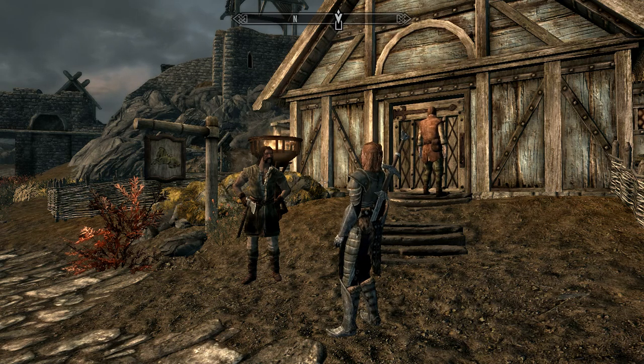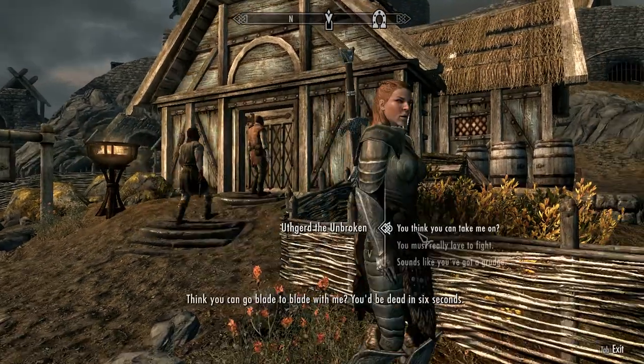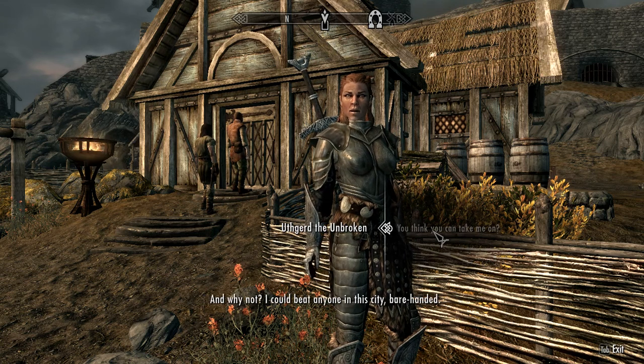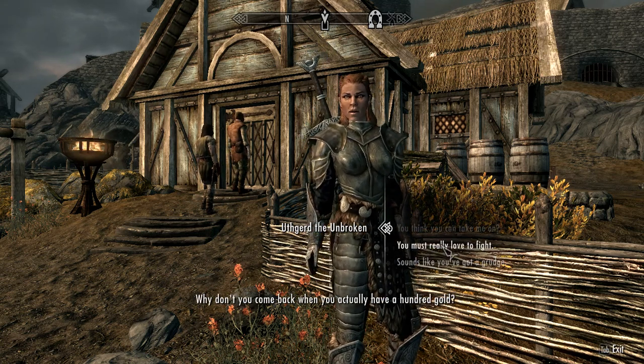Yeah, right. Think you can go blade to blade with me? You'd be dead in 6 seconds. And why not? 100 gold says I knock your heart. Why don't you come back when you actually have 100 gold?